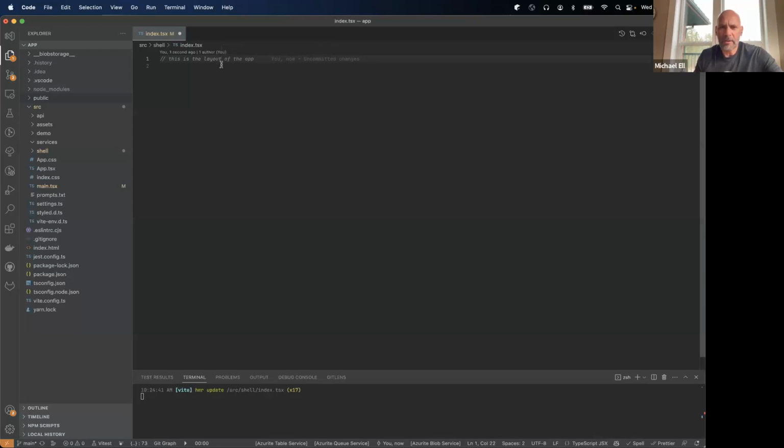As I'm typing away, you're going to see it's trying to guess even my comments, right? So I'm going to say this is the layout of the app, with navigation on the left, content in the middle. I didn't really like where it was going with that, so I'm not going to use it. In the middle, and what did we say? We wanted a footer on the bottom, let's say spanning the entire width of the page. Okay, so I'm going to accept that.